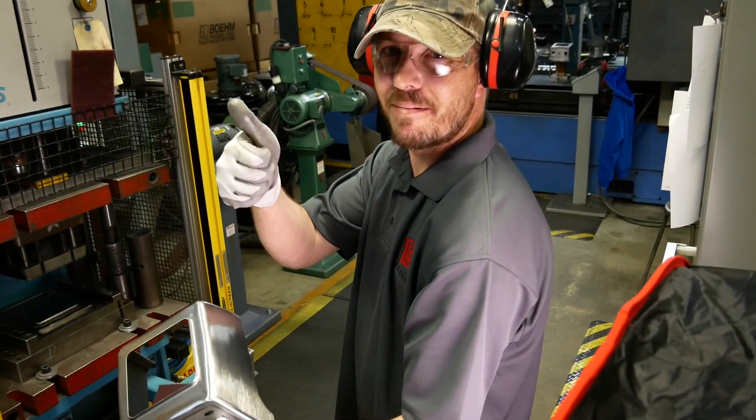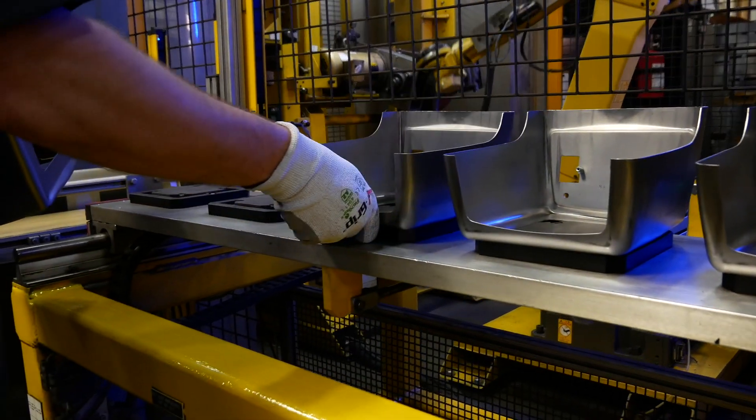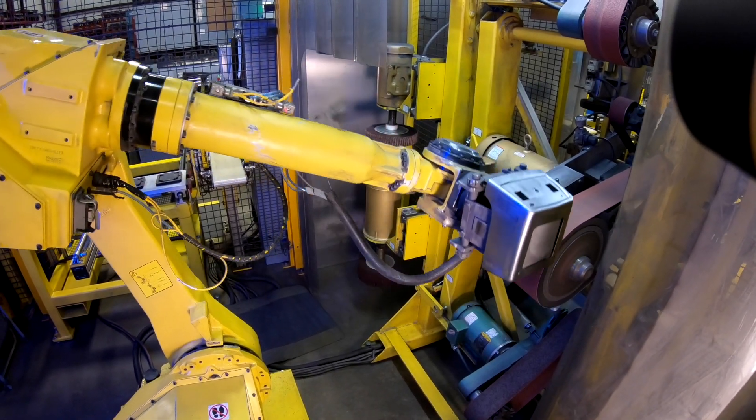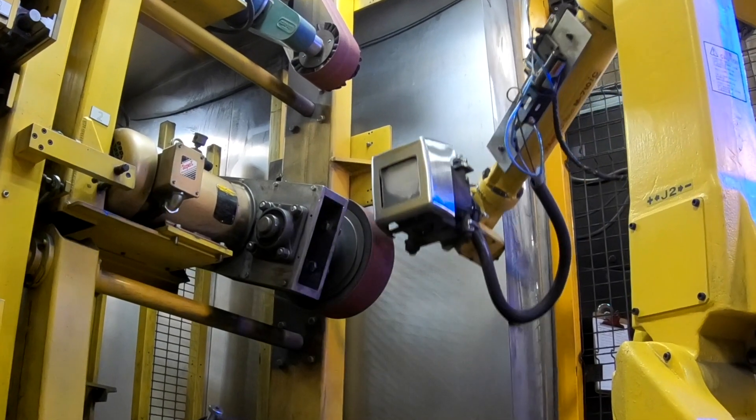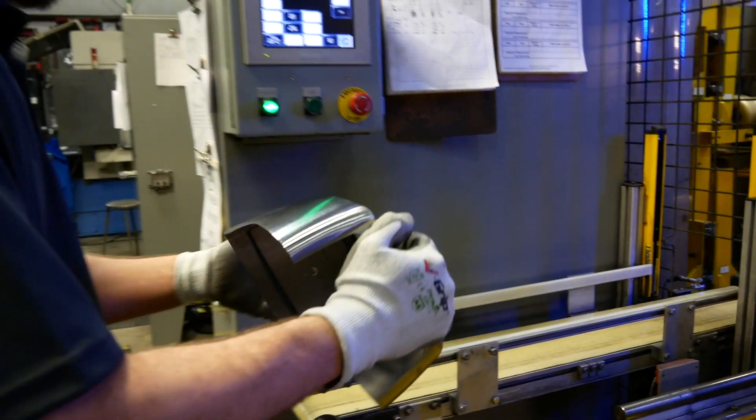We laser cut in the other surfaces that need to be even higher precision. We install the PEM studs, and then using our brushing system — which involves two robots that can, at high production rates, give you the same exact brush lines and finish on every part, thousands of parts per week. We started out hand sanding these down to get them to agree to it, and of course we knew you can't do that, so they came up with a robot. The volumes went up so we ended up with two of them — that robot was specially designed for this project. Building a robotic cell enabled us to offer this option to them.